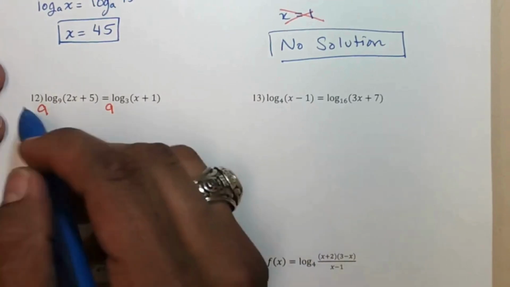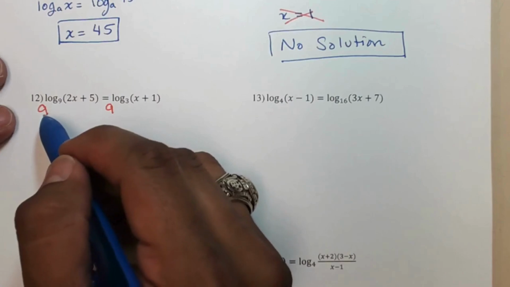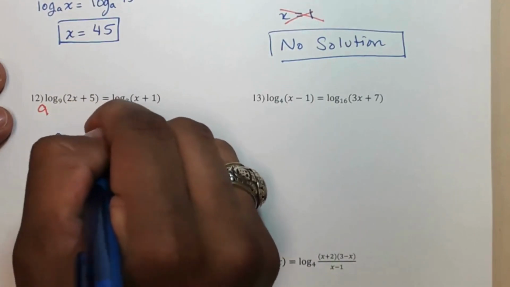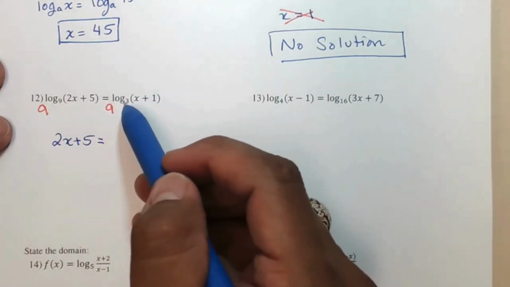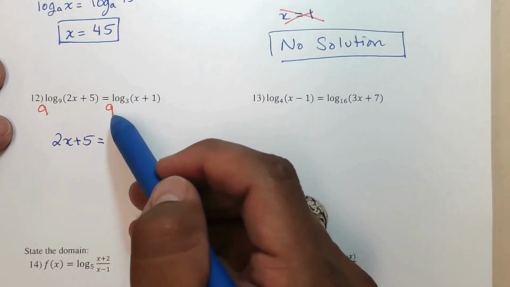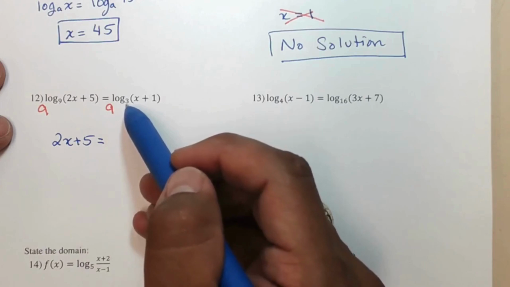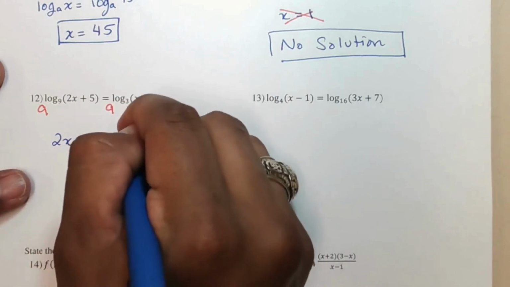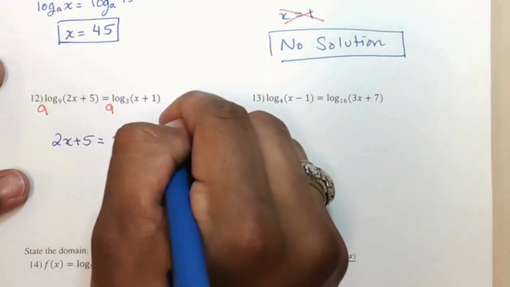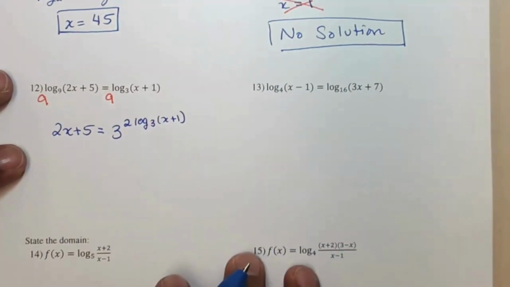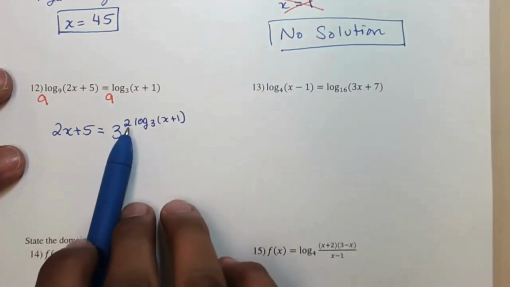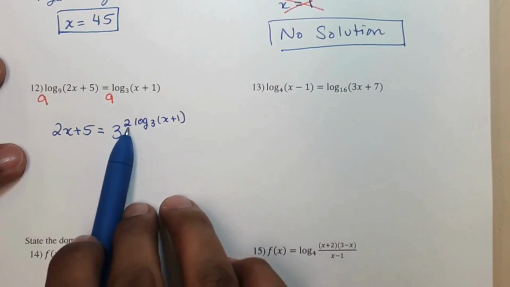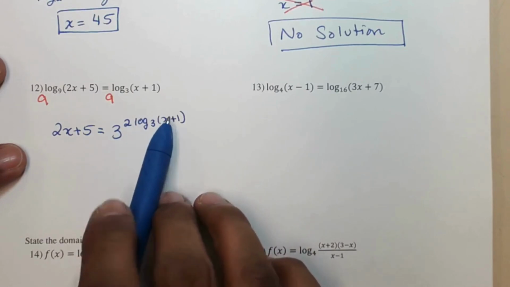So what's nice about here is that we now have a base of an exponent and the base of the log that are the exact same. So we're left with the number that's on the inside. Well, the problem on this side is that I put this base 9 here, which is not 3, but I can make 9 base 3. I can make that 3 squared to the log base 3 of x plus 1. Well, this is 2 times log base 3 of x plus 1. So that coefficient goes in and becomes an exponent.